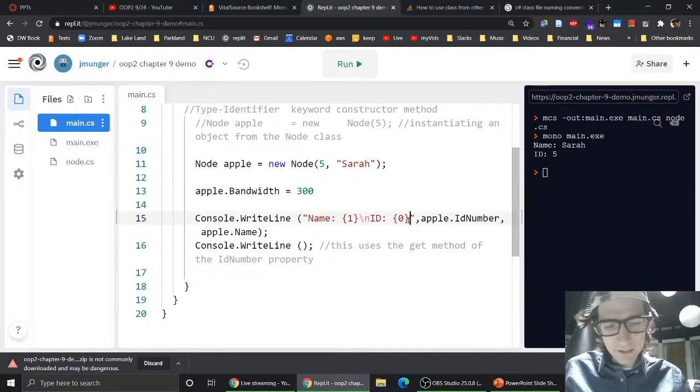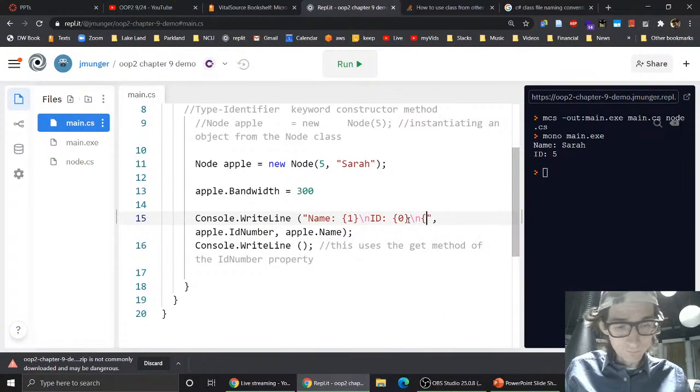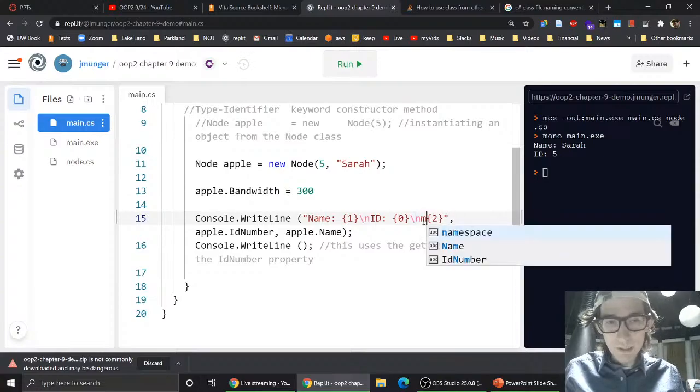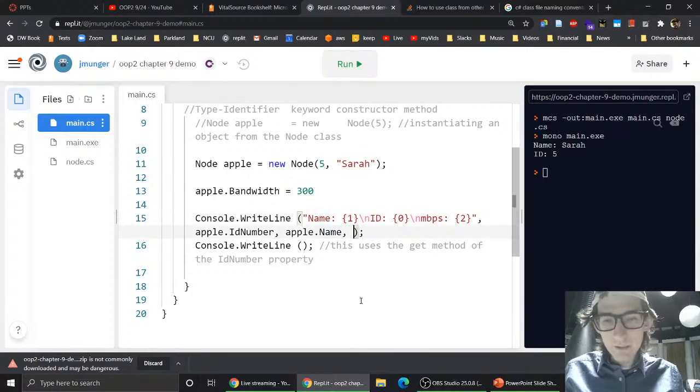And we can add that here under the ID number. So we just change this string to add it in. So we'll put mbps for megabits per second. And we have to include it in our arguments so that it can access it in the string.